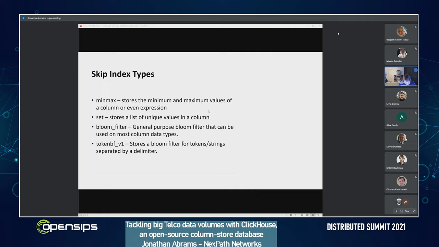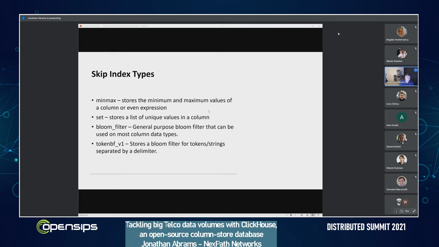because of the lack of row-specific indexes, looking up things like call IDs, specific calling number, call number, are generally fairly slow compared to a row store database with a good index. And the Bloom filter support in ClickHouse gets around that. There's another specialized type of Bloom filter called the token Bloom filter. It's for tokens in strings. So basically, if you're storing, let's say, tags or other delimited data in a column, you can use the Bloom filter to speed up searches for finding rows that have this column containing whatever tags or tokens you want to look for. I don't use it so much for my purposes, but I would think for some other uses, especially web or click analysis, it'd be great.